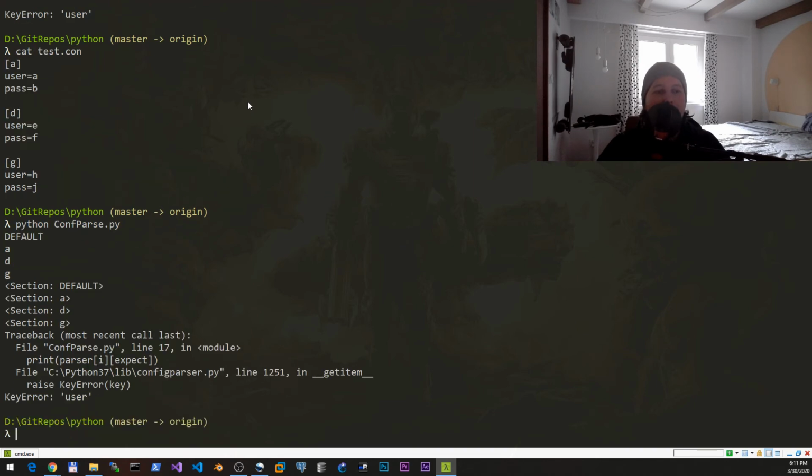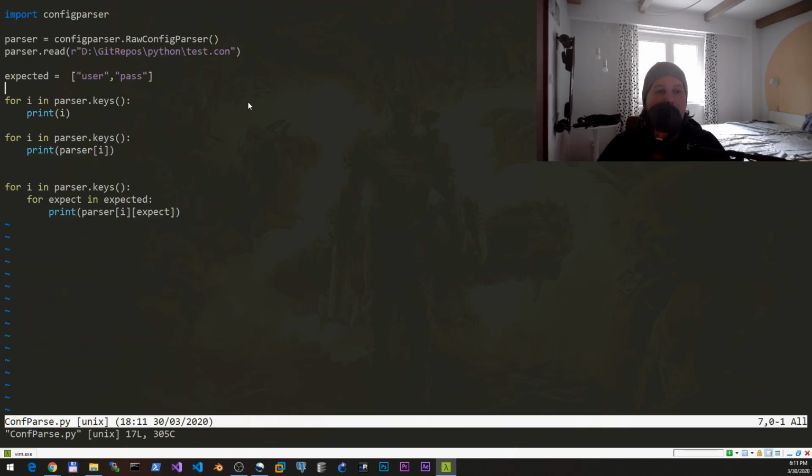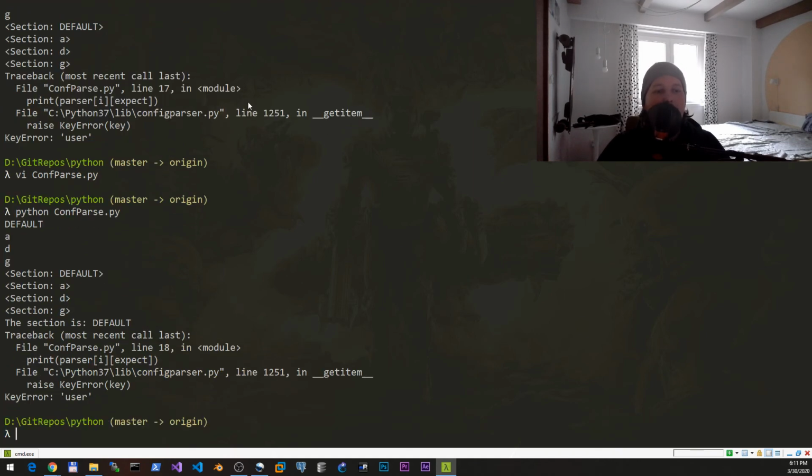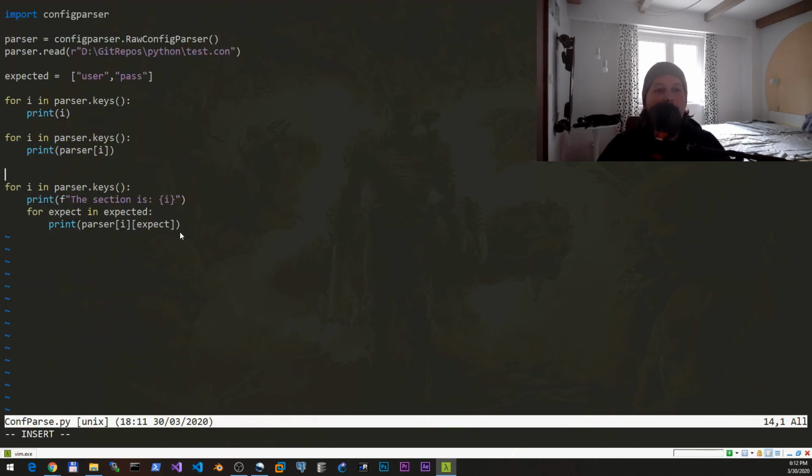And as you can see, we have the error which says that the specific one is not defined. So let's go deeper. The section is i. Let's run it once again. As you can see, the section is default. So what we can do now is skip the default.